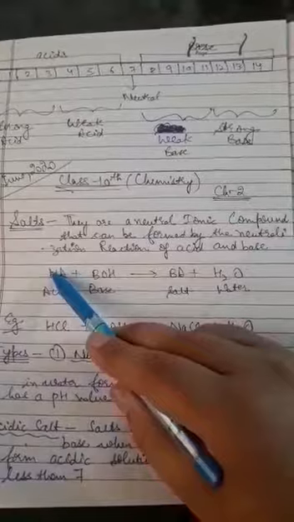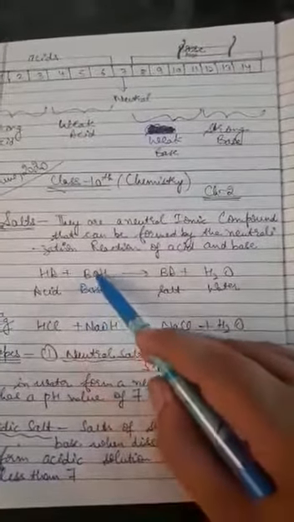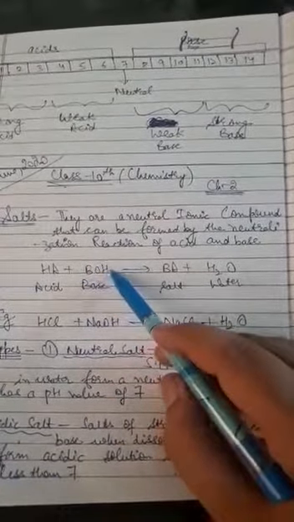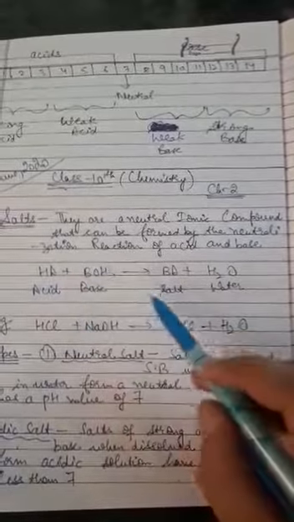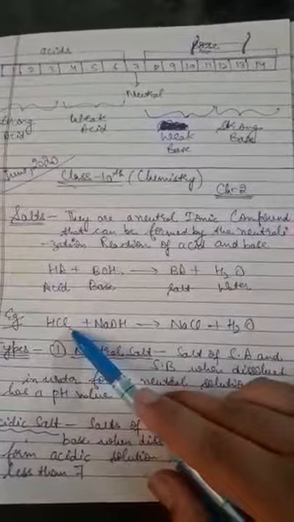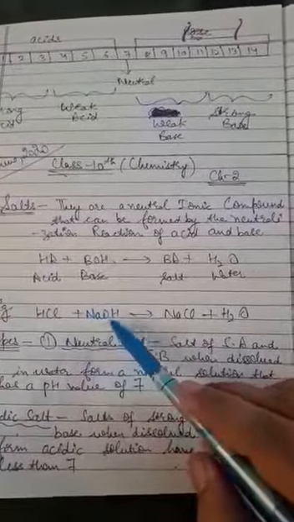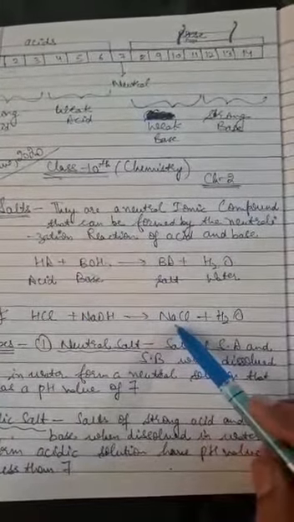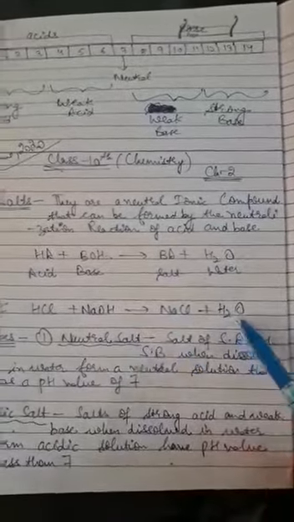Acid contains H-ion (hydrogen) and base contains OH (hydroxide ion). They react to form salt and water (H2O). For example, when hydrochloric acid reacts with sodium hydroxide, it forms sodium chloride (NaCl) plus water.